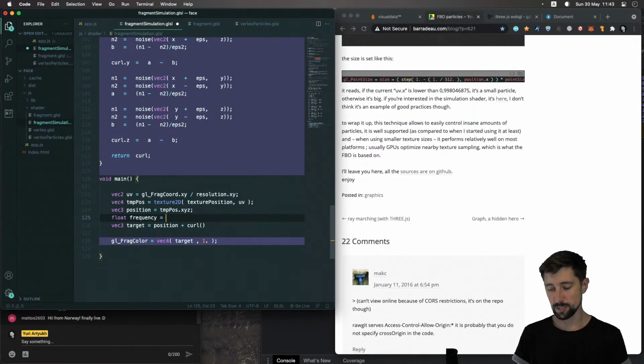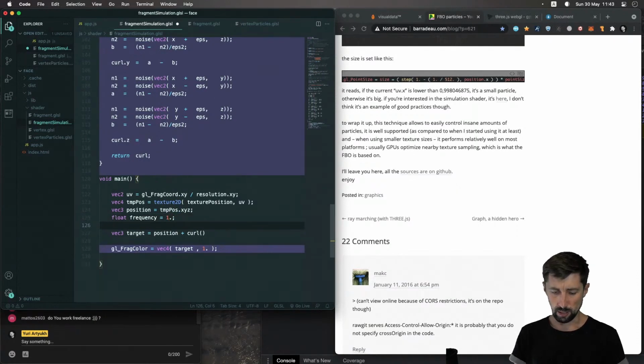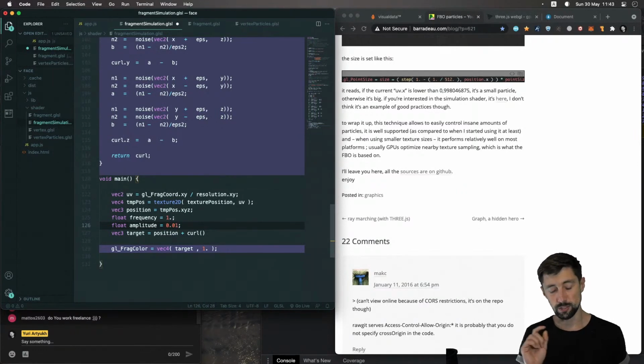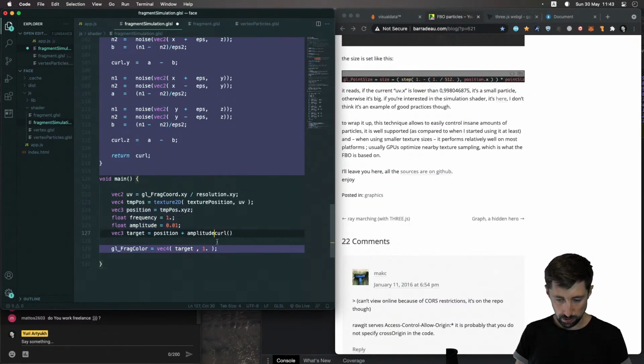The frequency is gotta be something small, because all the numbers are between 0 and 1. I think frequency could be quite a big one. And then the amplitude is gotta be something real small, because all the numbers are between 0 and 1 again, and I need particles to move really small distances on my screen. All right, so it's going to be the amplitude multiplied by this curl noise.